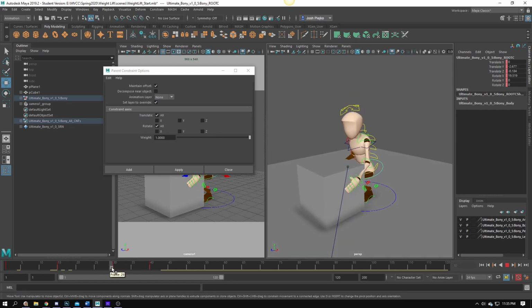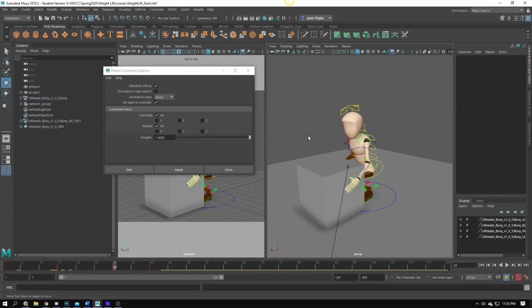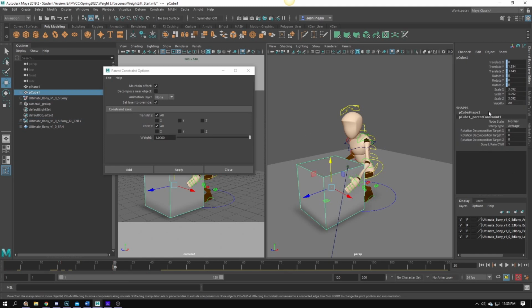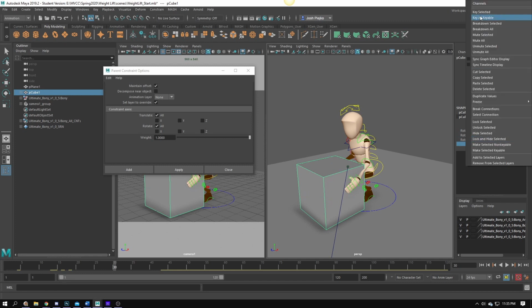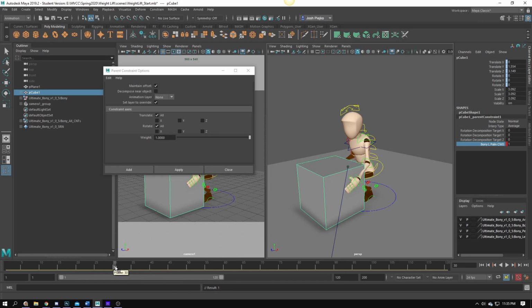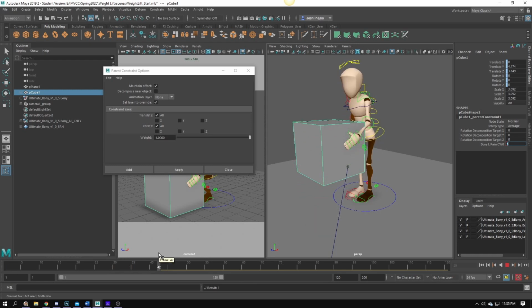Always animate where we want it to be first, constrain, and then let's select the box. And all of a sudden, underneath the box, we have this right here. This is the constraint. Right now, 1 means it's on. So if it's on right now, I'm just going to key that frame. So right click, key selected. That means at frame 30 it's on. Let's go back in time to frame 29 and turn it off. And now he's able to get to here and then pick it up. So that's the beauty of a parent constraint.